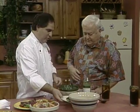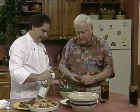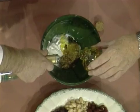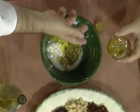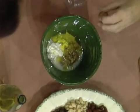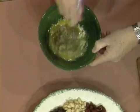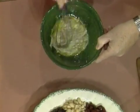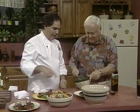And to make the dressing here, I'll pour a little bit of wine in my Creole mustard and mayonnaise, and you've got about, let's say, a quarter cup of olive oil. And how about stirring that dressing up? I have to ask you, what are those little orange things on top of the beans? That's carrots. We chop up the carrots. Okay. And this is garlic and all of those things.